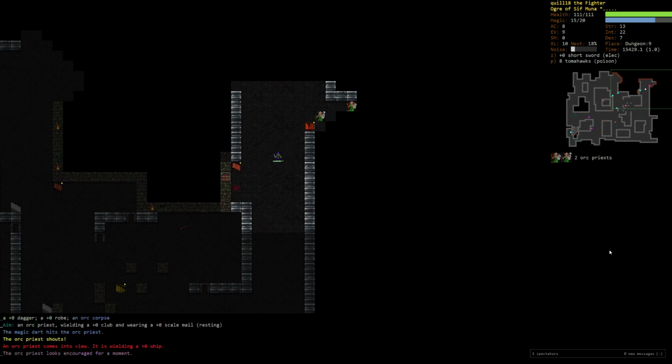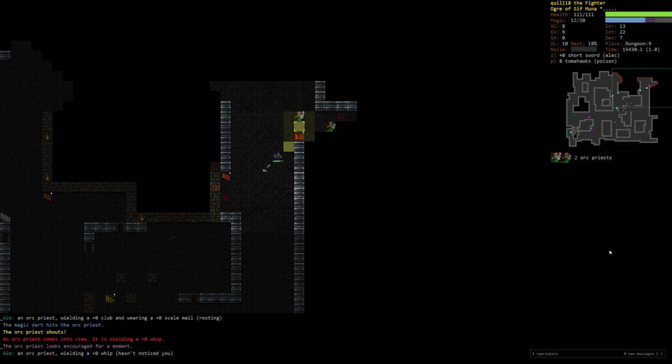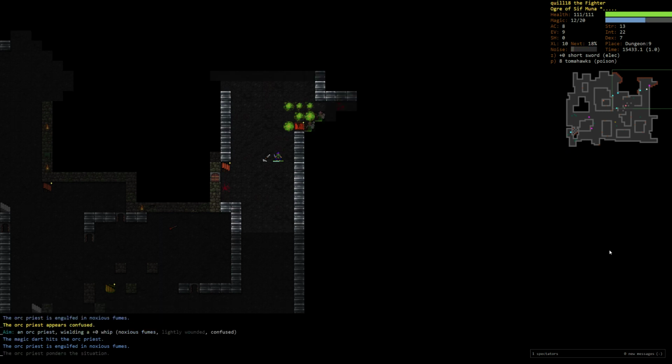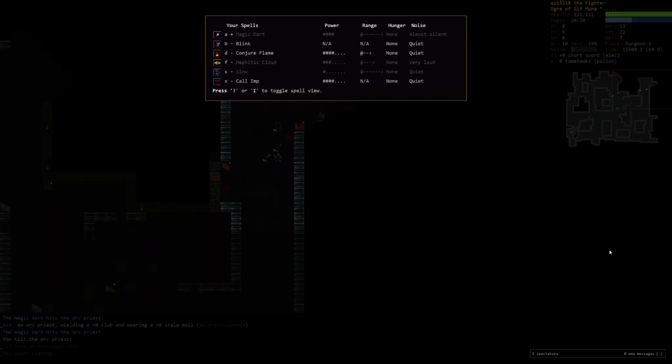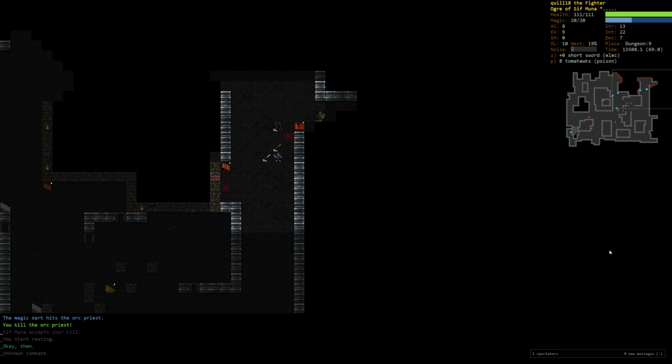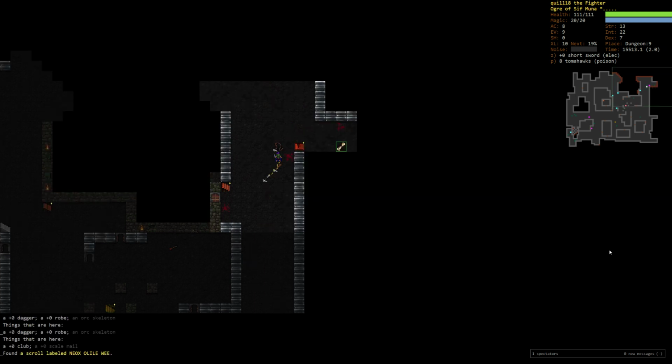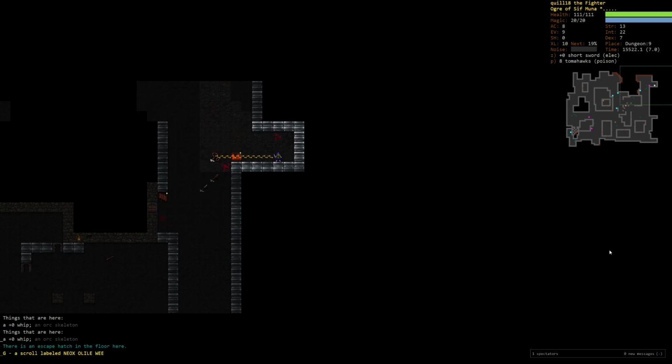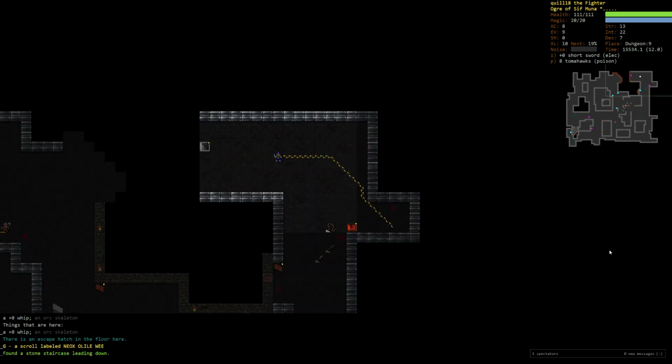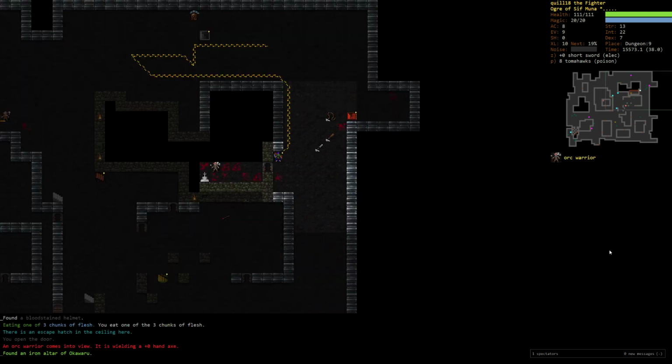That is two priests. I'm gonna step forward, drop a cloud over here, break line of sight. If they want to walk through it, that's fine, or it'll just delay them. There we go. Even with our magic dart here, which is at full power now, we're starting to do okay damage with it. I mean, it's still a pretty weak thing. We're dungeon level 9. We haven't found another spell book yet. And was it our last run where we found the same book we started with? Which is kind of annoying.